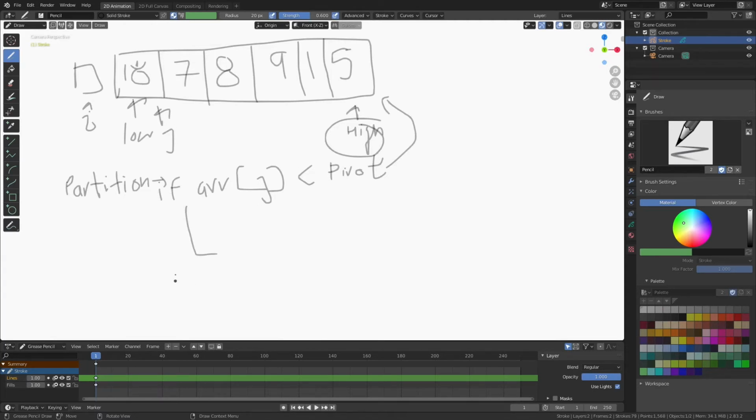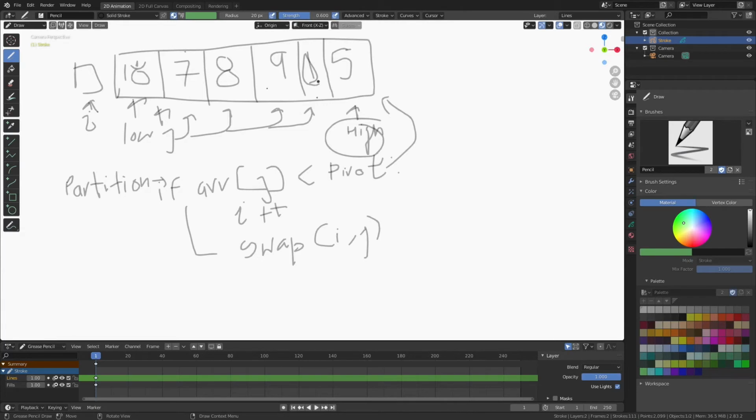So we are not going to increment i, and j will be incremented. j is 0 at first, then it's going to be 1, and i is still -1. Then we are not calling our swap function, and we are just skipping back to the for loop, and next time 7 is also not less than 5, so we are again shifting to 8, then 9 and then 1.